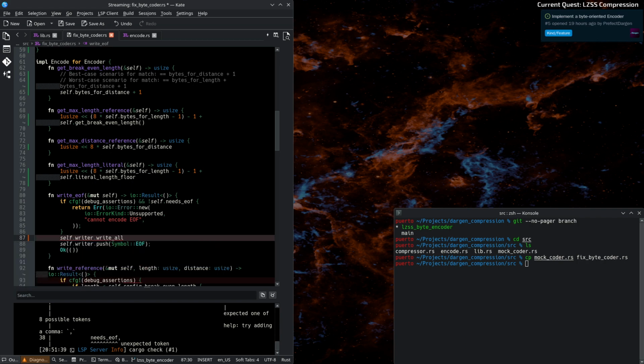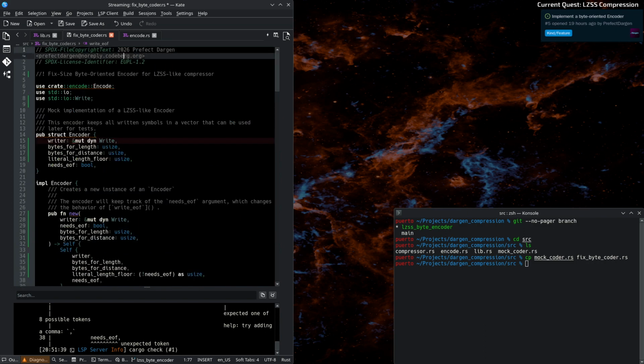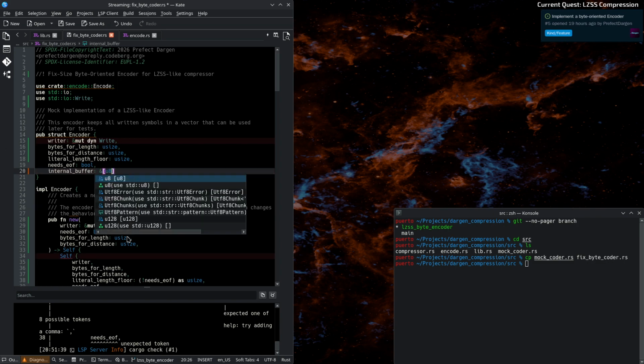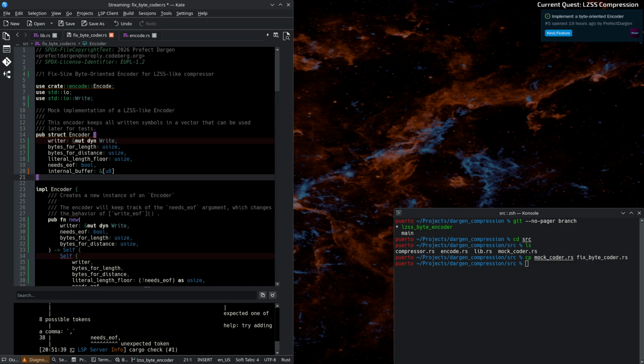So another thing that we can do is, because now this is fixed size, we can actually own an internal buffer. Okay, so we can use an internal buffer to write all of that.